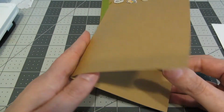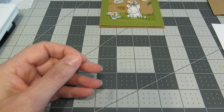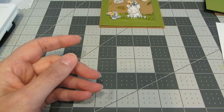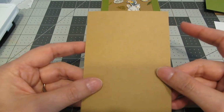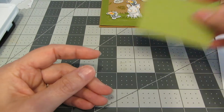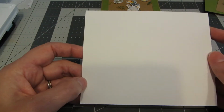I'm using kraft cardstock as my card base, just an 8.5 by 11 sheet cut, scored, and folded in half. I have some green for die cutting my frame. Another piece of kraft cardstock that's cut to about 3.5 by 5. I just want to make sure that it's going to fit behind the frame. A small piece for embossing in the green, and 110-pound weight cardstock for my stamping.